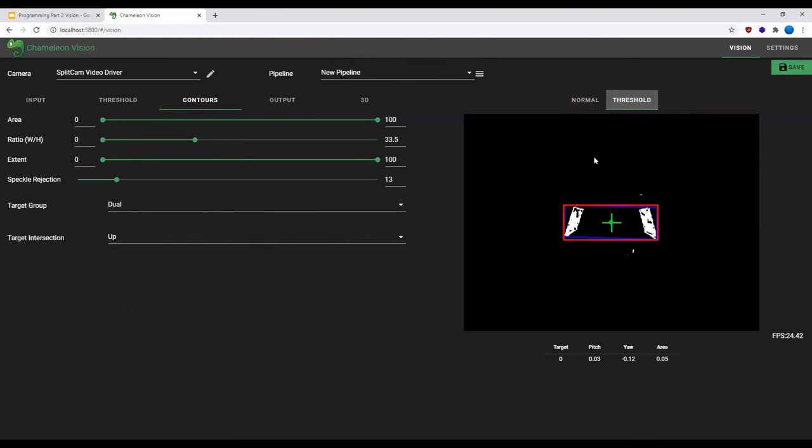And now that we've got our image completely filtered, we have to deal with actually making our robot target these targets. So that's where these values down here come into play, and for the most part, this yaw value is really the only value that you'll have to pay attention to. The yaw value essentially tells us how far away the target is from the very center of the camera. As you can see, the farther away it is, the more the yaw value increases. If I go the other direction, it's the same way, but just a different sign.